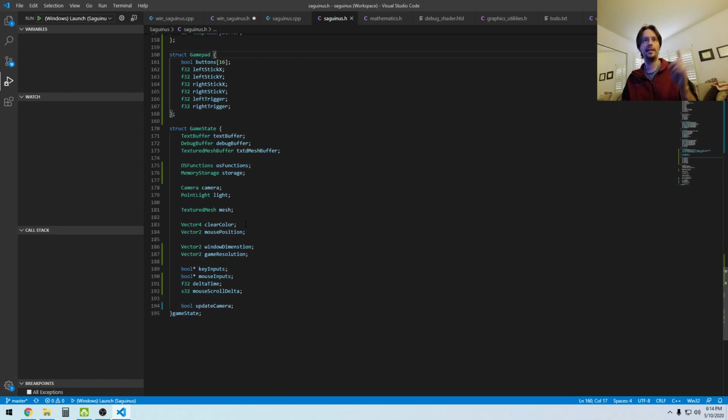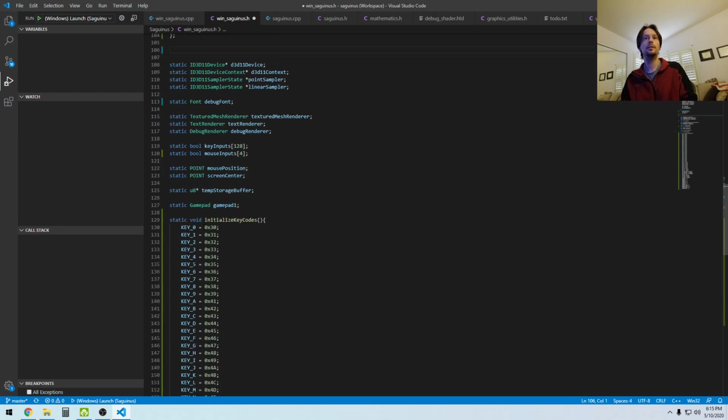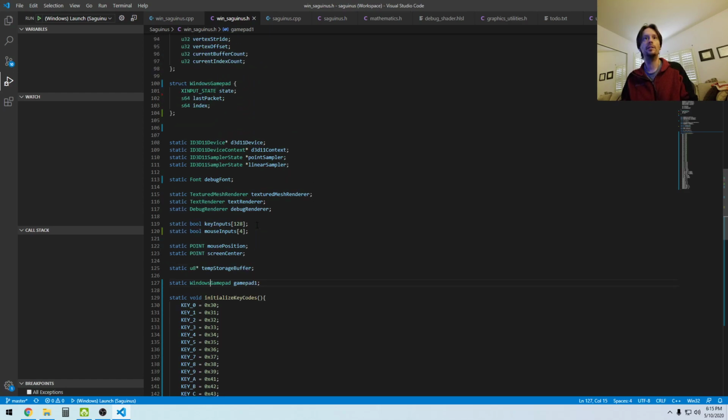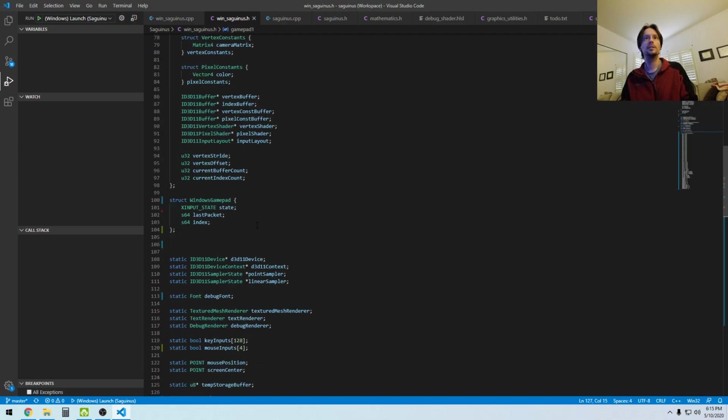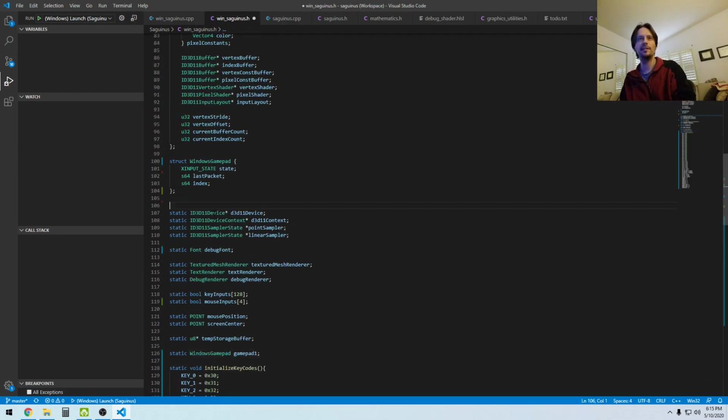So in my game state, I'm going to make a gamepad. Call it gamepad 1. And then here, instead of this gamepad, I'm going to make a Windows gamepad. I might as well continue calling it gamepad 1. So that's that.